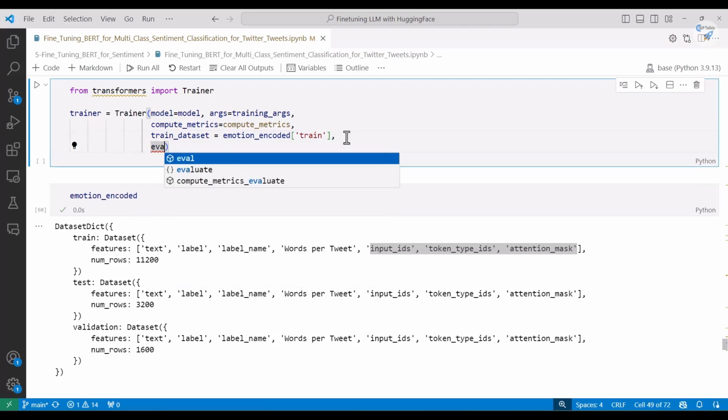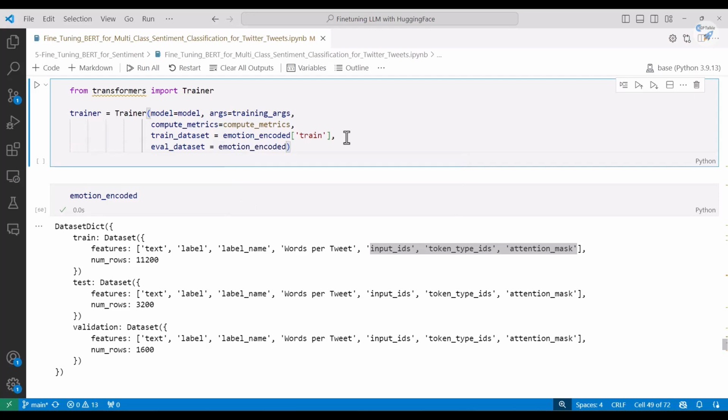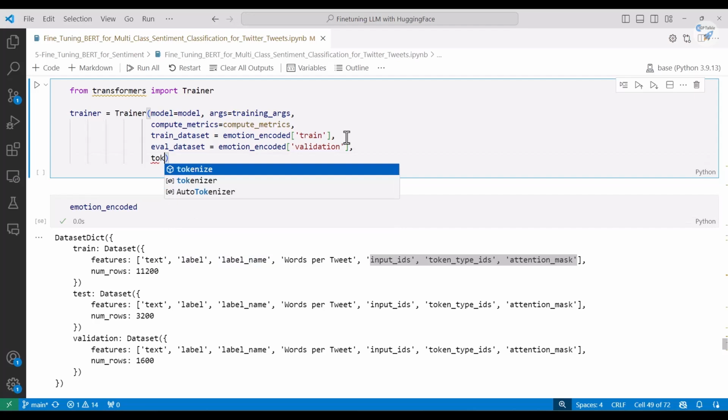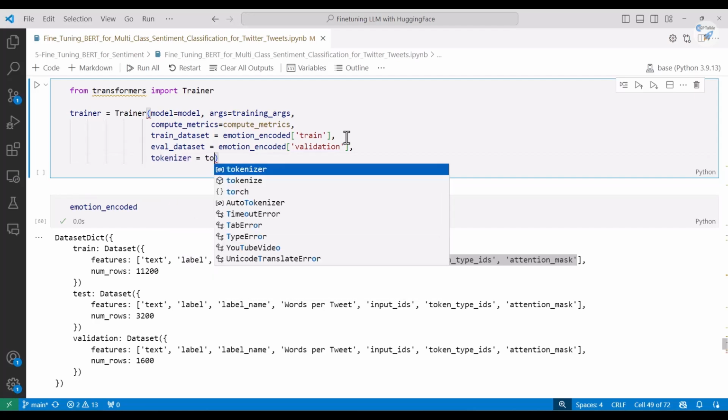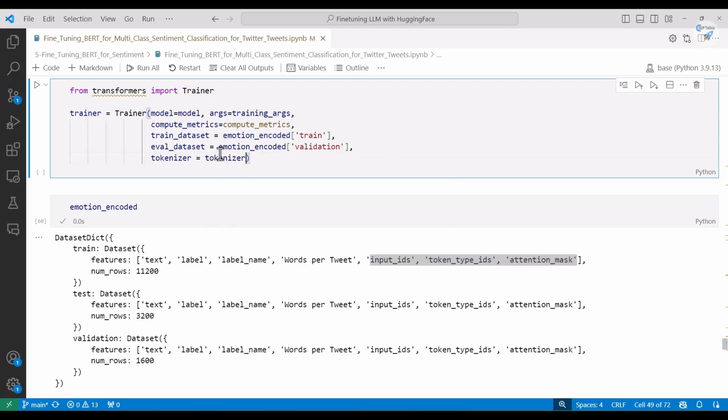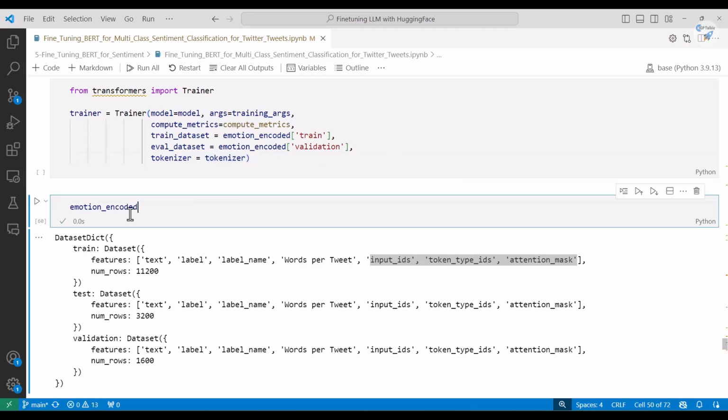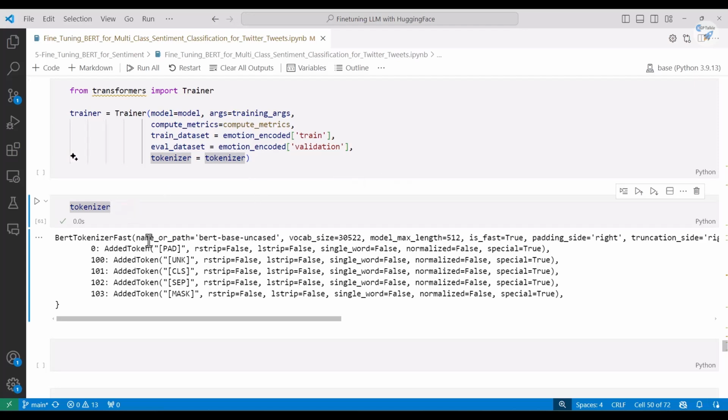Thereafter I say eval dataset is equal to emotion encoded, and in this I pass the validation split. I also need to pass the tokenizer, as it is. This is the tokenizer which I had loaded initially when we started this section, the BERT base uncased tokenizer.